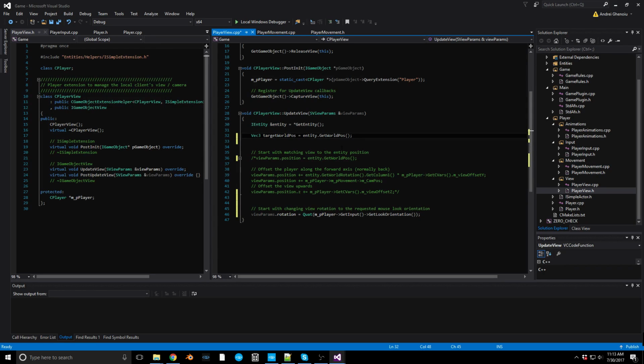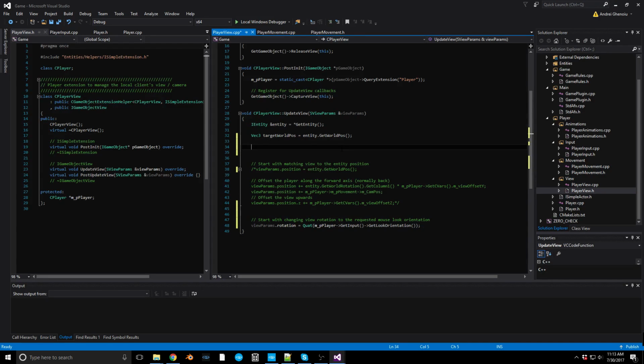We want to set where the ray is being shot from, and where we want to shoot it, and get the direction. We need that as well. So what I'm going to do is create another vector, and I'll call this origin. At least for now, we'll set this to the target world position, so our player's feet.